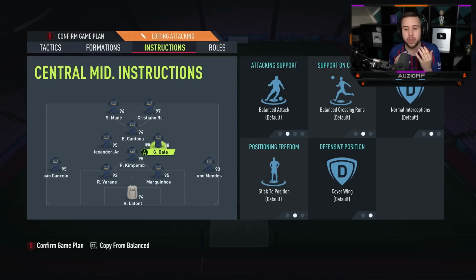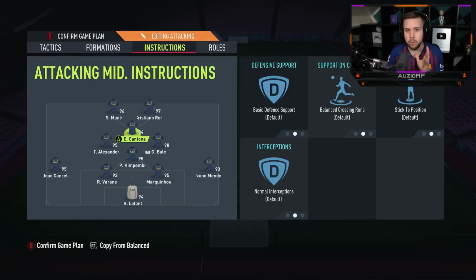I've got Gareth Bale because this right centre mid definitely does go forward a good amount, and sometimes they just sit on the edge of the box, so it allows you to give them the ball, cut in onto that left foot and go for that finesse shot. The cam, default, don't touch him.